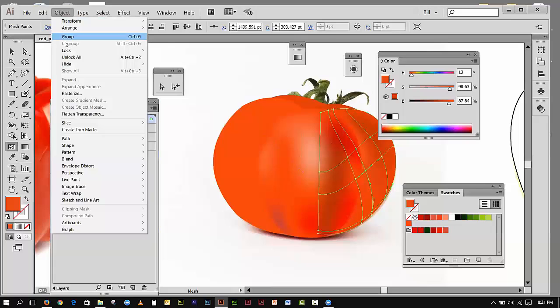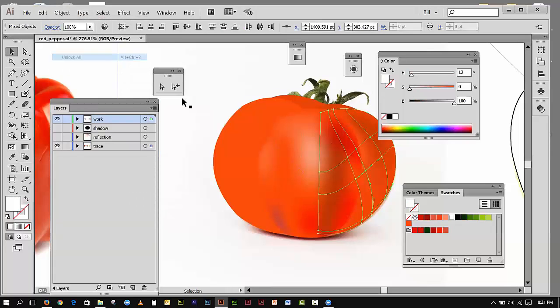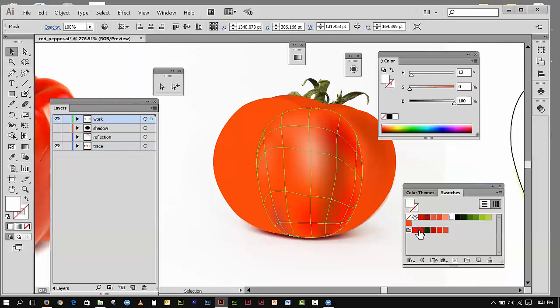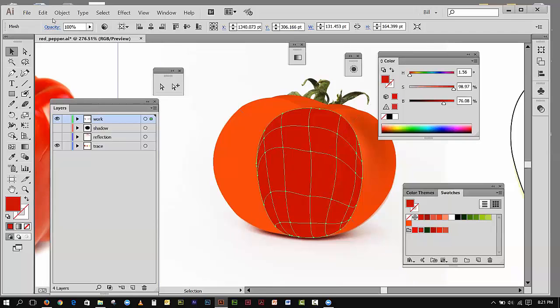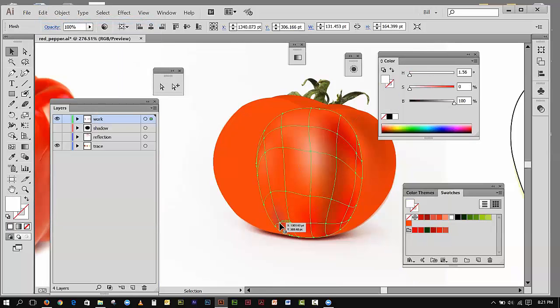This color is completely wrong. So let's go Object, Unlock All. Let's bring this color back and let's fix that color because I don't know what I was thinking there. That just doesn't work at all. Whoop. Oh, that's the other thing. You have to be very careful to make sure that you get something selected. You either have to use the direct selection tool right here or the other tool. Now that one there, I think maybe what I want to do is hit the orange and let's make that a little bit darker down there.